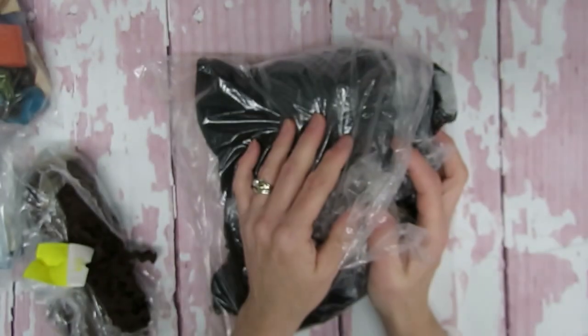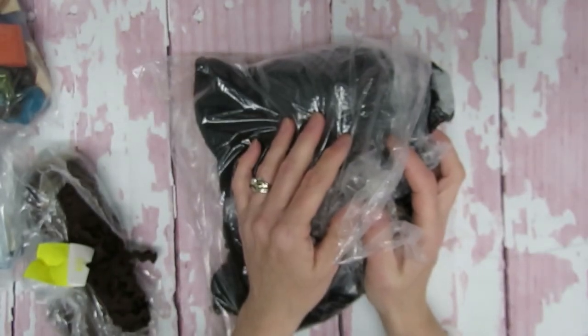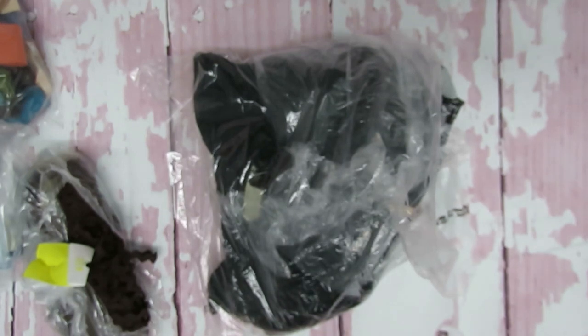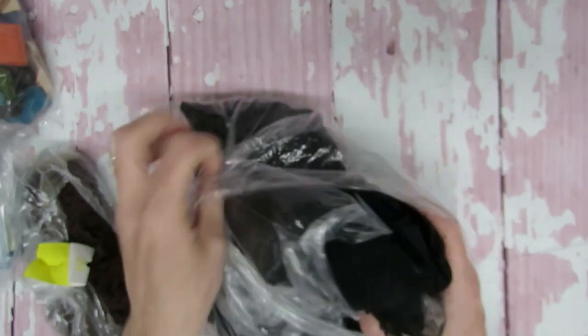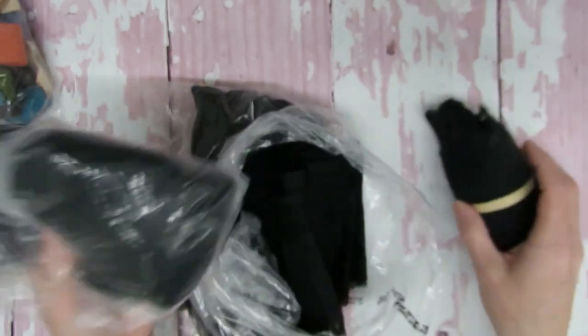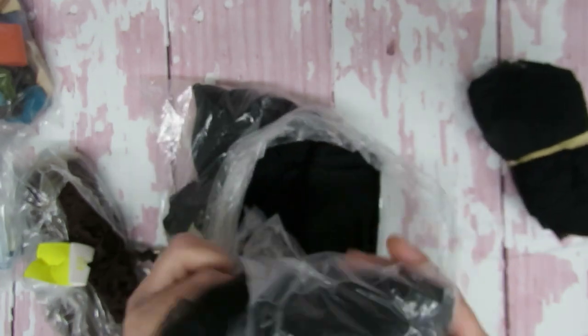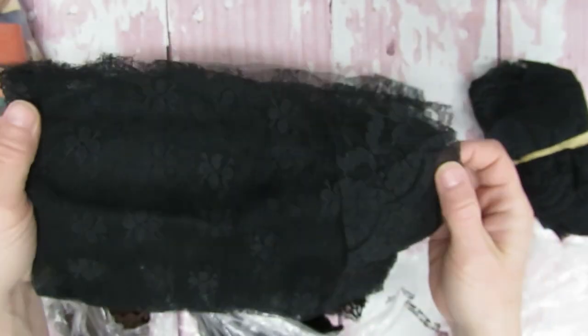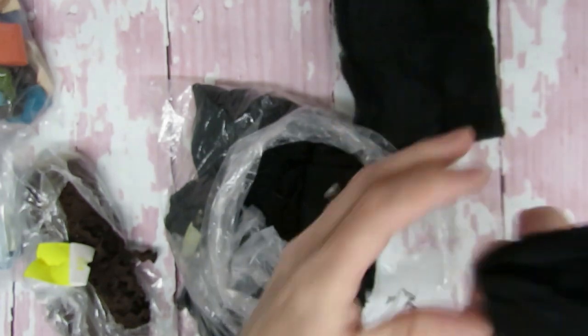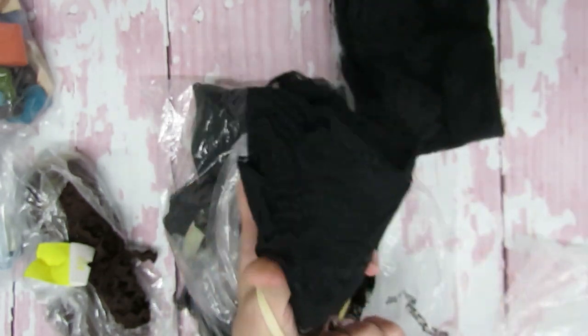Well, hopefully you guys aren't too tired of looking at lace. That was all of the white lace. And now I just have some of the colored, and some of this stuff I don't know that I'm going to keep all of it. But I did grab the one bag that looked like it had black lace in it. Because every once in a while I do use black lace. And looks like there's some panel lace. You know, some wider laces.